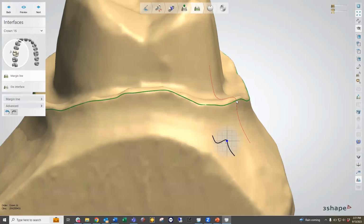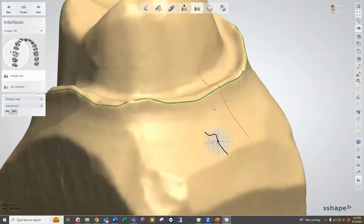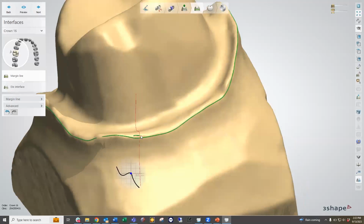So here I can see that my little blue dot down here is actually below the height of contour relative to that edge. So I'm going to drag this up to be located on that height of contour. All right, and I can follow the green line to ensure that my blue dot stays along that height of contour during this process. Okay, so I'm going to highlight this area a little bit further.